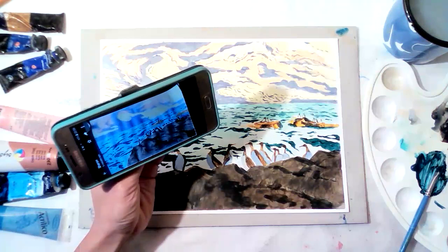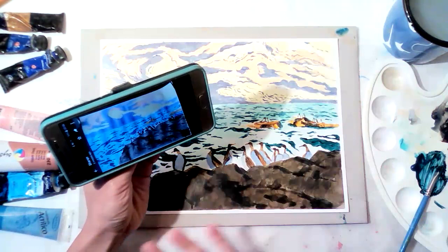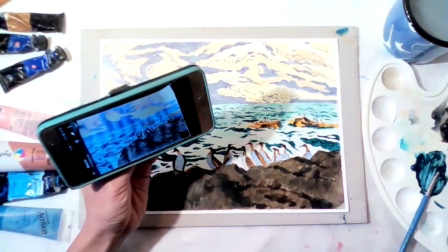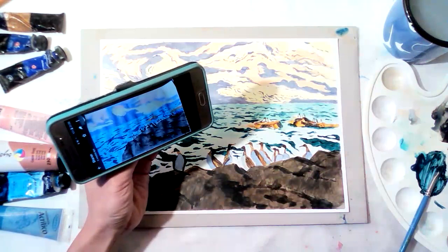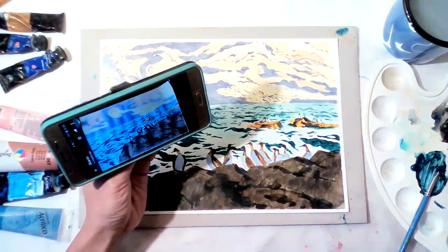And exactly, you managed to do this, that the rock with penguins, they're in the theater. They're sitting there, the penguins, and they're watching this sky, because it's more neutral and all the accent is there. Nice. I like it. It feels like a bit light there behind the stone.